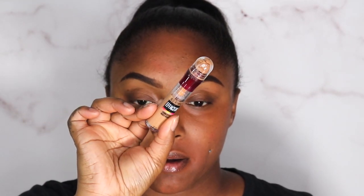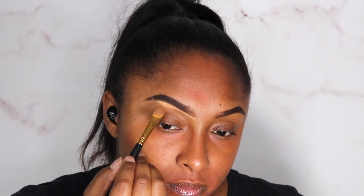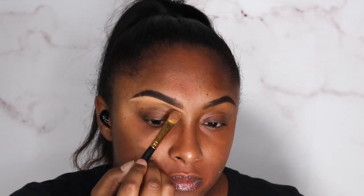Next up, real quick, we're going to use the Maybelline Age Rewind Eraser Concealer, the Instant Age Rewind, and this one is in 144 Caramel. I'm going to use it to clean up the bottom of my brows right now, and then we'll use it later on to highlight and conceal. All right, so this is how we're looking so far. Trust the process, trust the process.